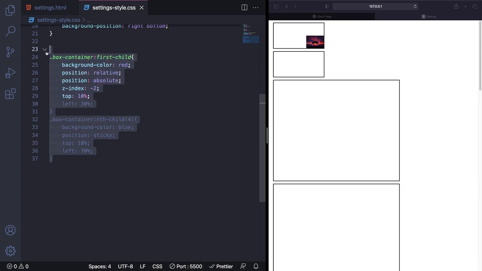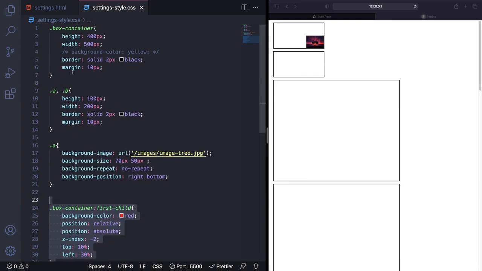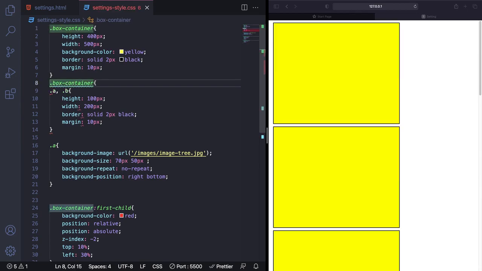Now I'm going to uncomment this also, and paste it down here with the box container name as 1.